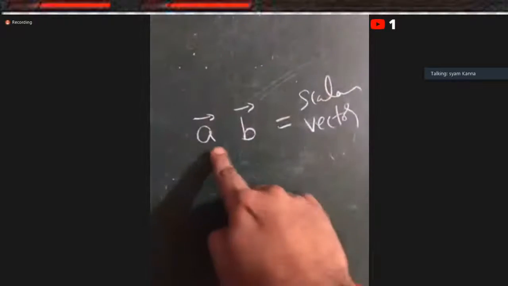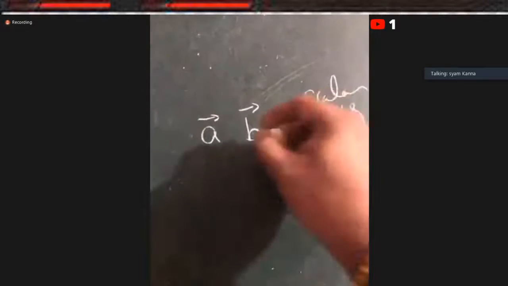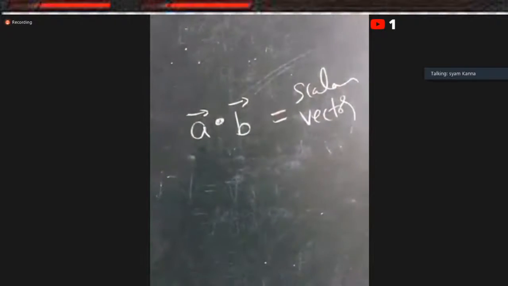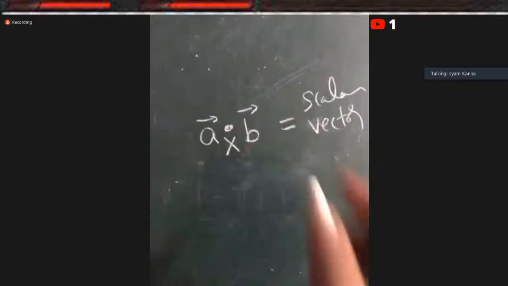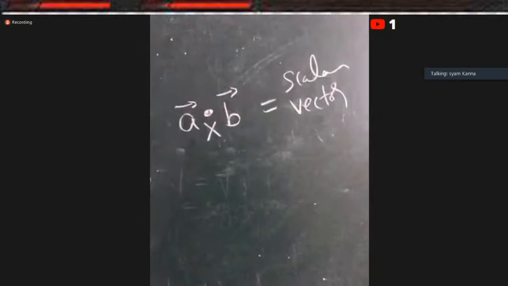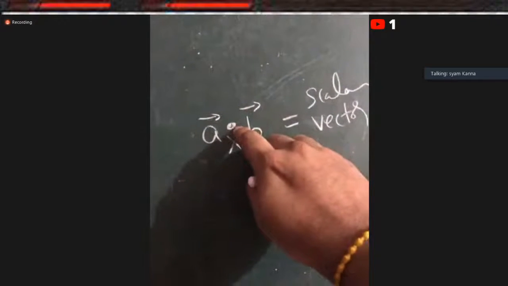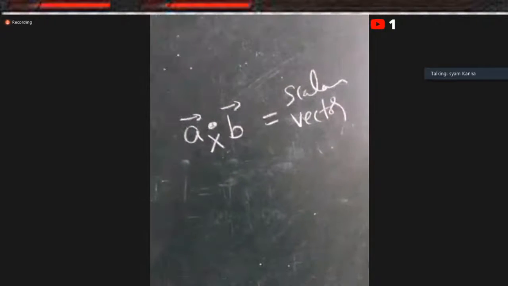Sir, if I multiply two vectors, I got a scalar, sir. There is no direction, sir. Means we call that a scalar product, or dot product we call. No, sir. The answer is a vector, sir. Means we call it a cross product. Dot product and cross product. Scalar product or vector product also you can call. Scalar product or dot product, vector product or cross product. So these two are very important.